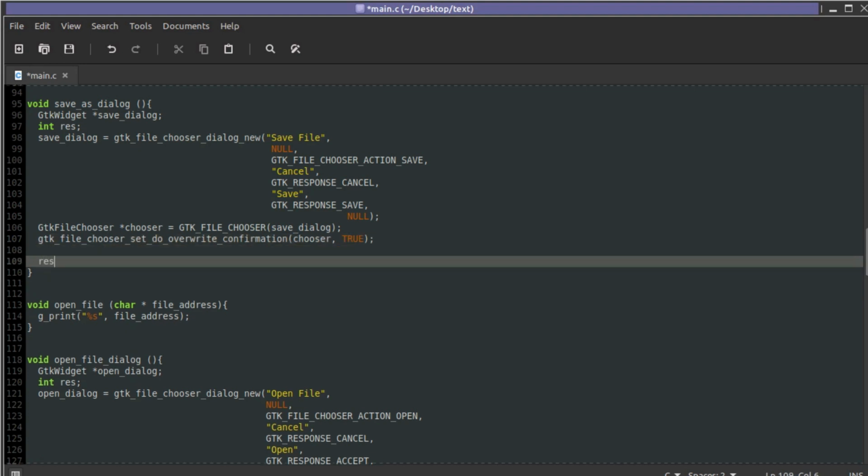Now we're at the run statement. So we're looking for the result value from GTK dialog run, GTK dialog, and that's called save dialog.